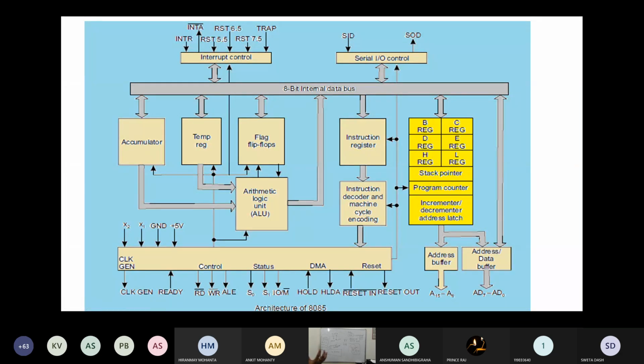But this is about architecture, right? We should understand that the main property of this is the instructions it can work on. So that's where we will enter the next domain. What are actually the instructions it has? I don't want to feed you with so many things. We are going to mark up the whole instruction set. It's very interesting. Instruction set 8085, we have an idea at least.